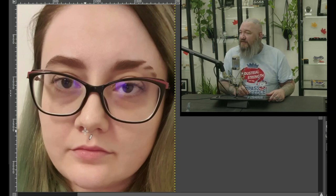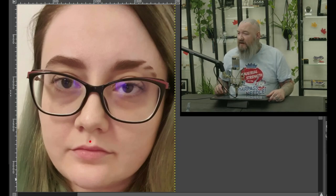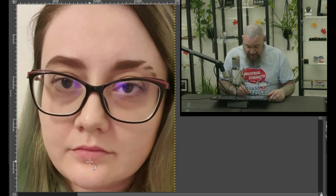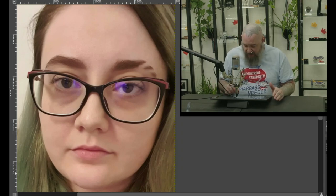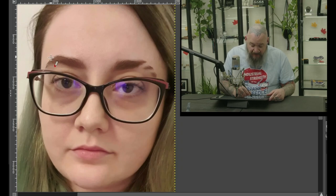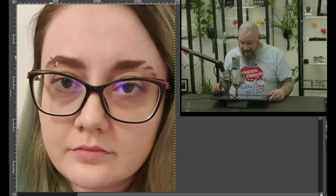I could also see a septum piercing — a nice little ring right around there would be nice. I could see a Medusa piercing. I could also see a vertical labret. Now as far as other piercings go, I could definitely see something with the other eyebrow. The way this eyebrow has been kind of decorated, if we balance things out on the other side, I think that works really, really well.